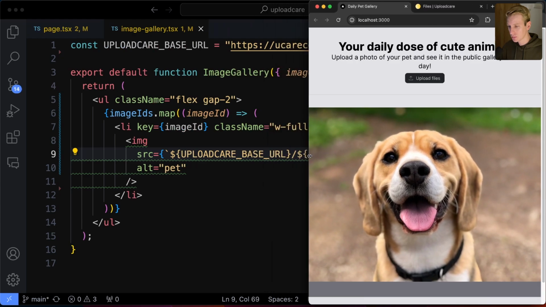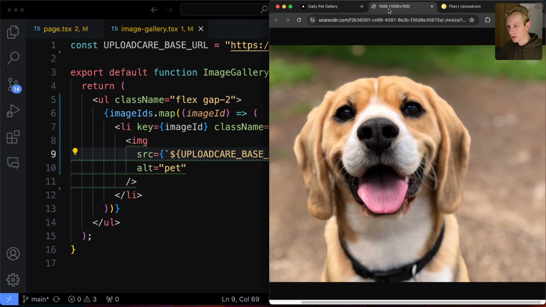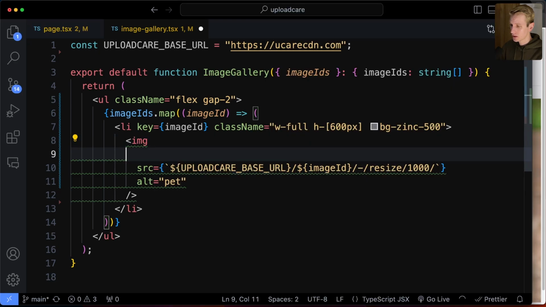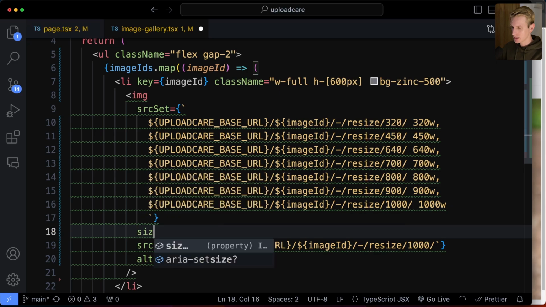Now in reality, of course, what's going to happen is the container is going to decrease in size on a smaller device. But the image that we're getting over the internet is still that 1000 pixels. So for this situation, you may want to consider using the srcSet attribute. Right? So the srcSet here is just the options that the browser can use. So now what we want to use as well is sizes. So with sizes, you can basically determine which one the browser should pick.